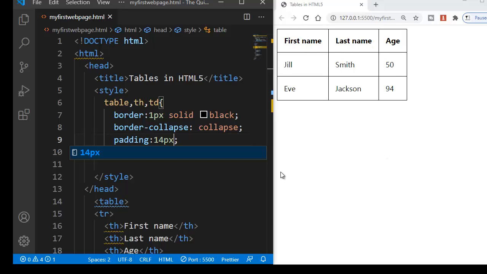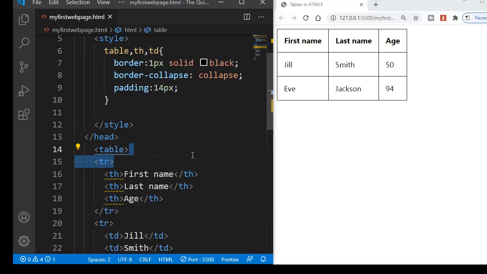It is doing its work. Now the next thing is, the table heading by default is bold and centered, but the table data is by default regular font, not bold, and aligned on the left side.